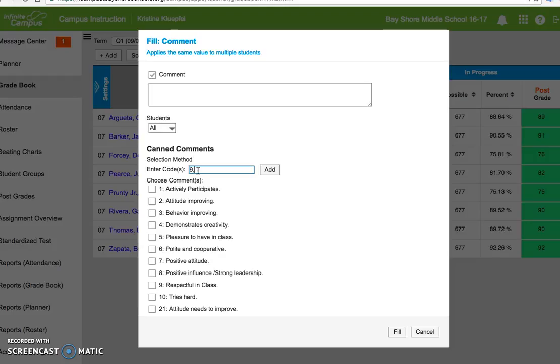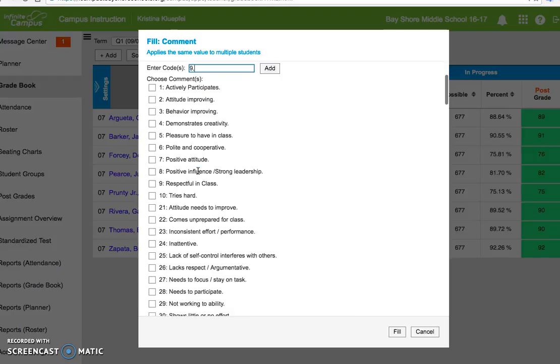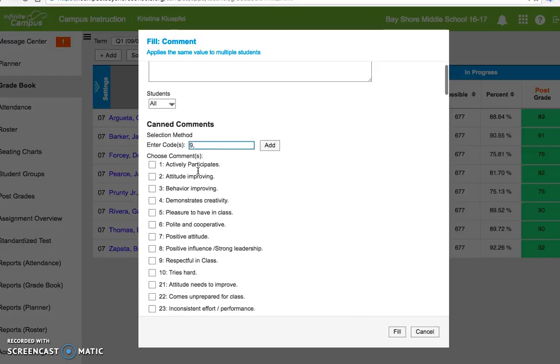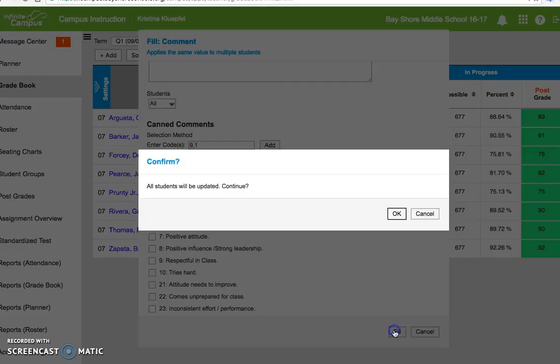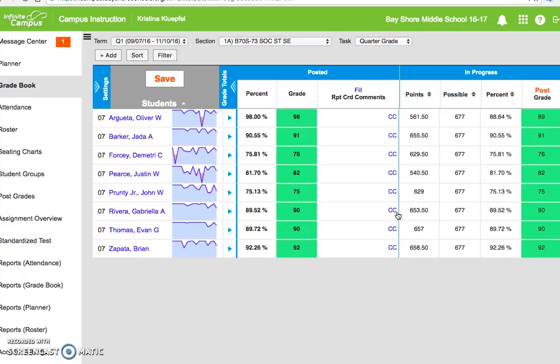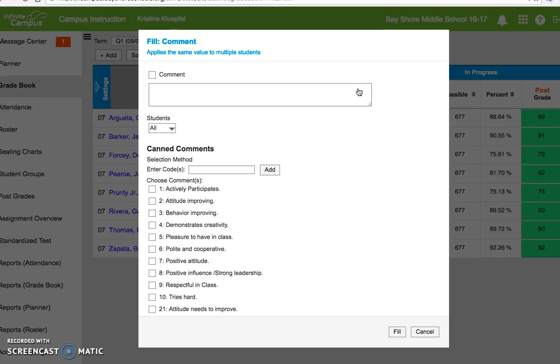So I would add, for instance, comment number 9 and maybe comment number 1. Then I would go down to the fill box, because now I'm doing this for the entire section of students, and another window is going to pop up and say, do you want to confirm this? I do want to confirm it, so I'm going to press OK. And that didn't work. So let me try that again.